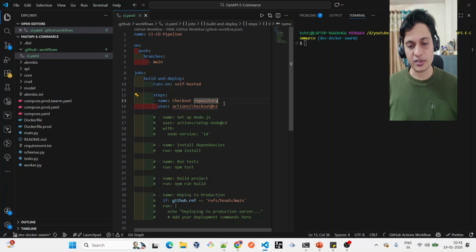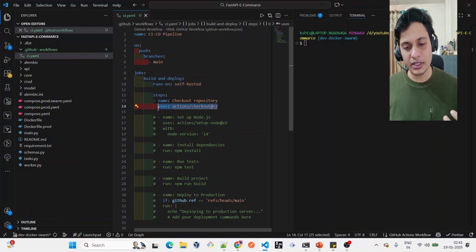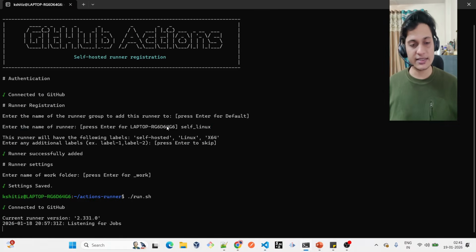First, this checkout repository. I have configured this for my FastAPI project. Whenever this command runs, it will do a git clone on the server where my runner is running. My runner is running on my local WSL, where I just configured this machine as a runner in GitHub Actions.